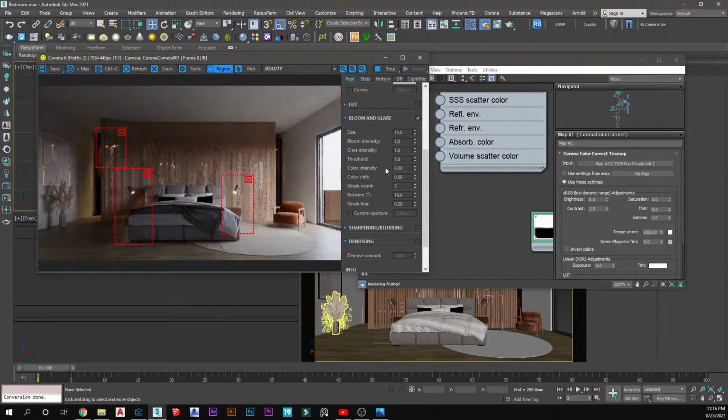For the threshold, let me do the threshold first. I think with the threshold, any light that is not up to the threshold you placed will not have the bloom and glare. I want to use that to take care of the bloom and glare I'm having behind here. Let me try 6. Have the bloom and glare there. 20. Okay, cool. It fits that, but it's removed from this guy. Right.